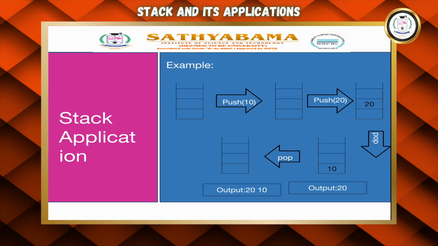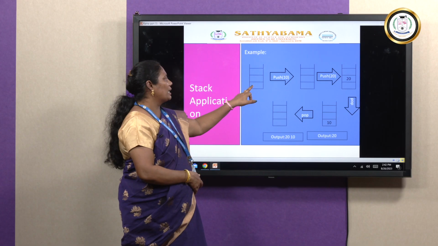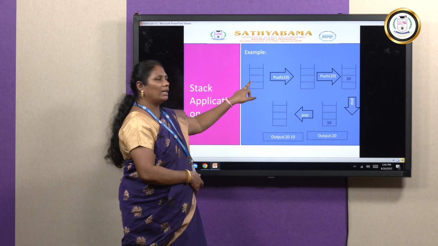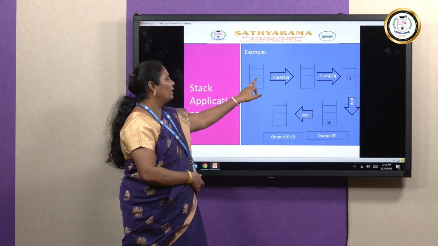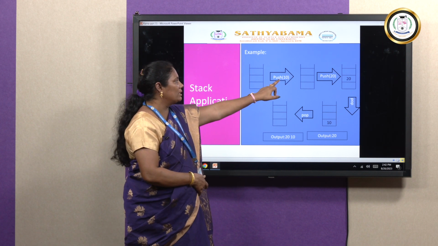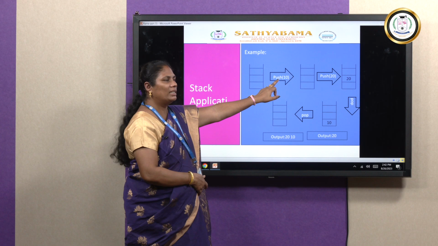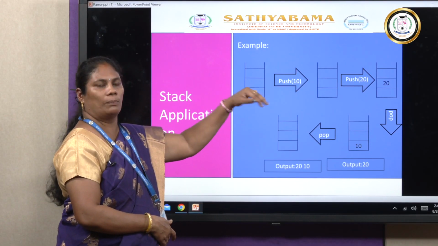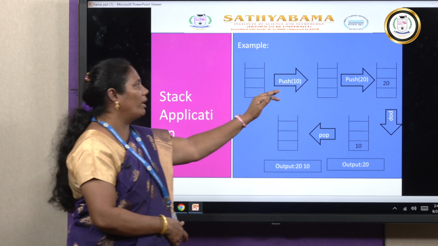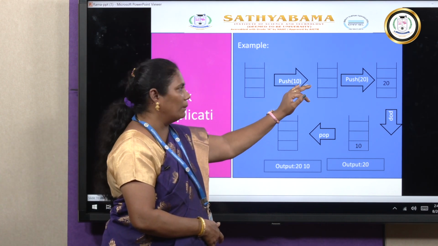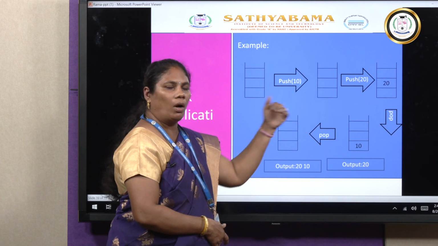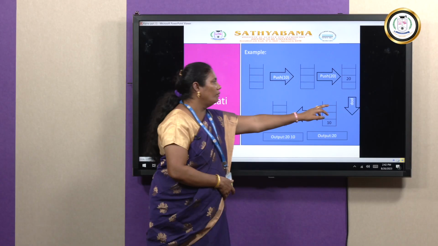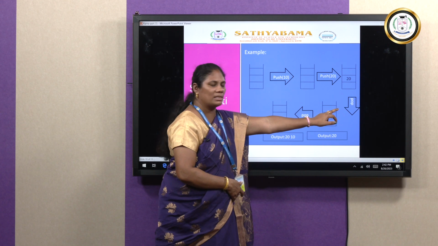What are the examples of reversing a list? For example, this is a stack, declared based on an array. When you insert one element, it is 10, and another element is 20. This is the push operation, which is inserting. Then when you want to reverse the data, we do the operation called pop.